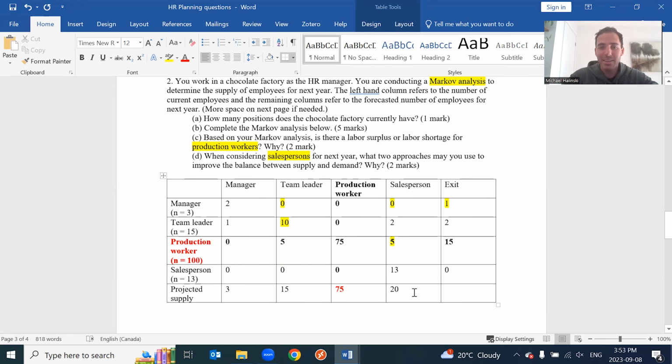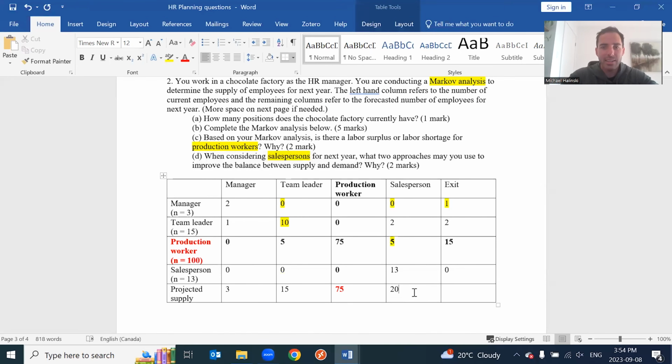We have too many salespeople. And when you have a labor surplus, you're trying to decrease the amount of labor that you have. In the textbook, it probably talks about a hiring freeze, so you're not going to hire any more salespeople, and slowly attrition will get rid of some salespeople. You could lay people off. You could talk about job sharing, right? So sharing of roles. So every 2 salespeople, you have 1 salesperson job. There's a variety that you could go.